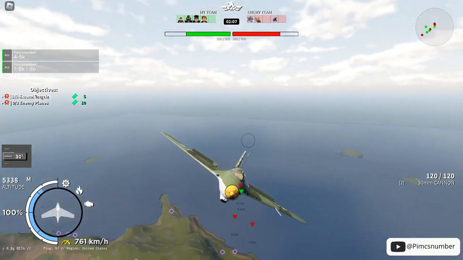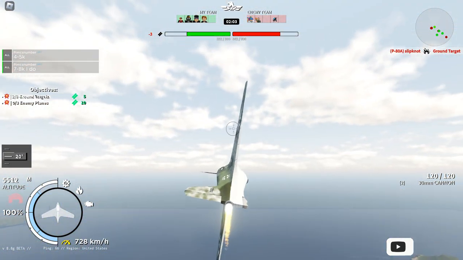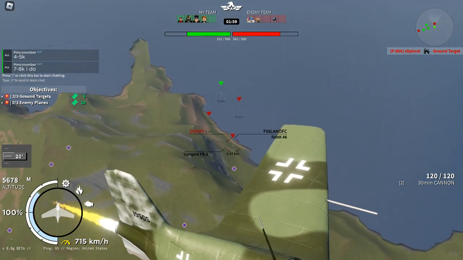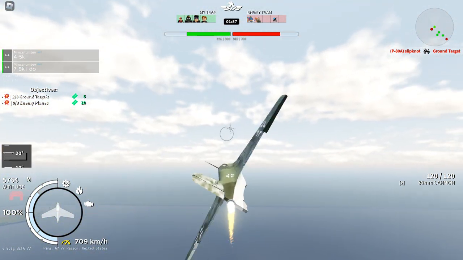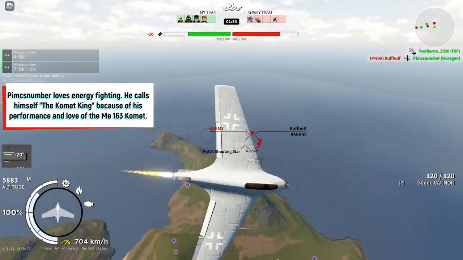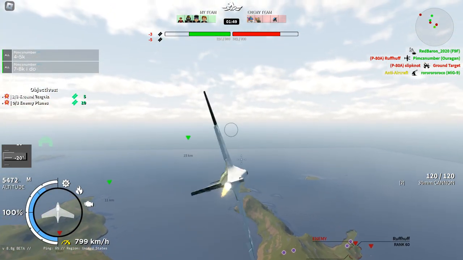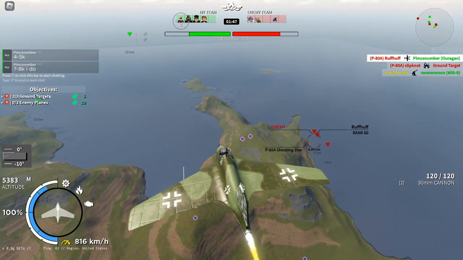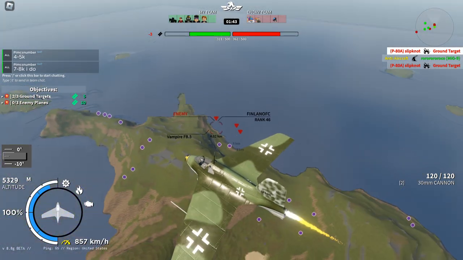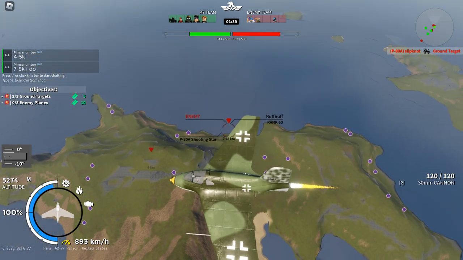Energy fighting is a form of dogfighting in which the principle is to obtain and or maintain a speed and or altitude advantage over the opponent to secure a kill. So, as you can see right now, I'm actually a little high right now. I'm gonna lower down a little bit. A little lower. But as you can see, I'm just up here waiting patiently for someone to spot me and start climbing up.